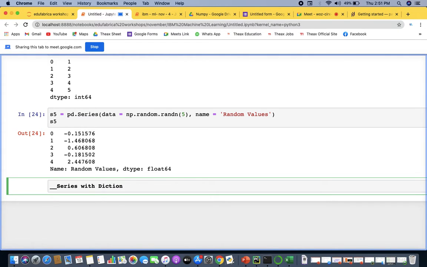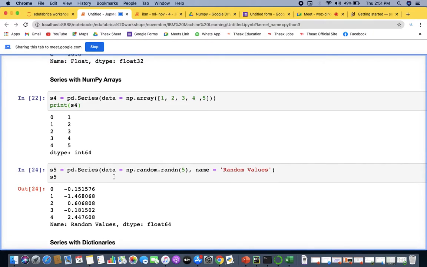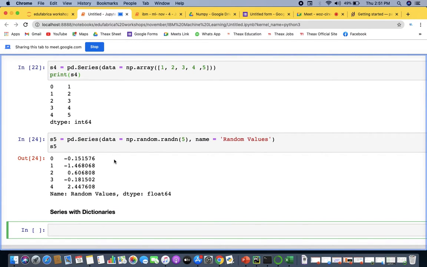Sir, I have one doubt here, sir. Yes. Sir, I have this common doubt for pandas and also for NumPy. Sir, in S5 when you are assigning the statement pd.Series data is equal to np.random.randn. So sir, I'm pretty confused. When do you use random.random or random.randint and random.randn? Because the system shows an error, and yesterday when I was giving my test, in a few places I was specifying random.random and they were showing an error, and when I was putting random.rand the system was okay with it. I'm pretty confused with it.